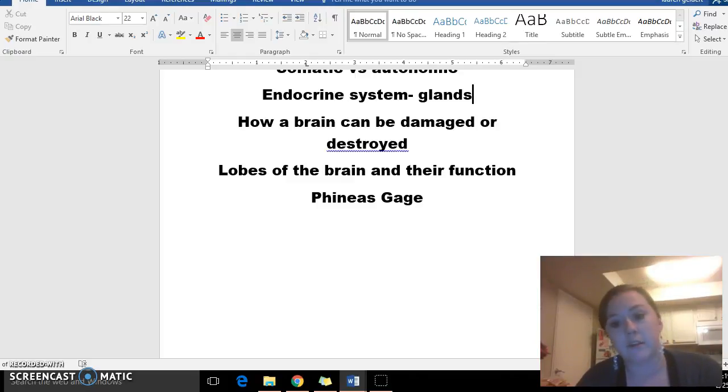Now, the lobes of the brain and their functions, again, there is no labeling section. However, there are several questions that will require you to understand parts of the brain, the various lobes, and more importantly, their functions. Excuse me, and how they relate to each other, and more importantly, how they dictate our behavior. Now, finally, Phineas Gage. Who was he? Remember, he was the guy that had a nasty headache after a railroad spike got shot into his head, and he coughed out a piece of his brain, and it completely changed his personality, and that was the biggest thing. He was the case study that proved that there is a connection between personality and brain function.